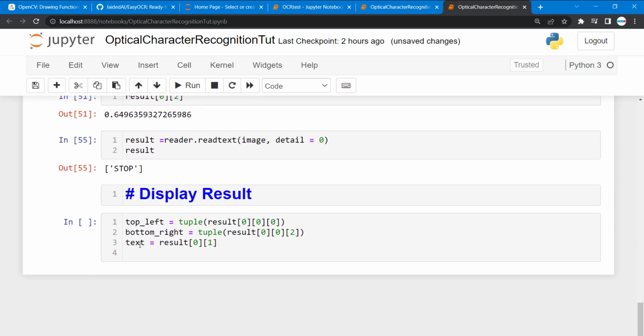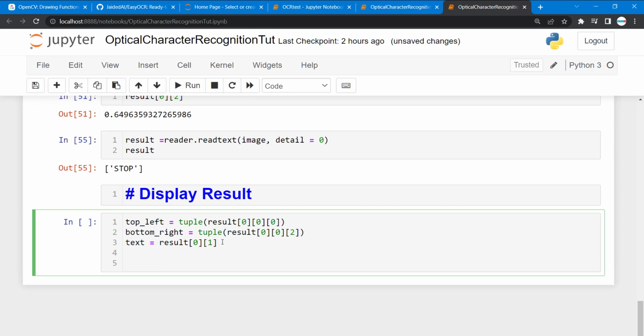So this is what we have for the text, and then we want to set our font. The font is the type of text. So cv2 dot FONT underscore HERSHEY underscore SIMPLEX.